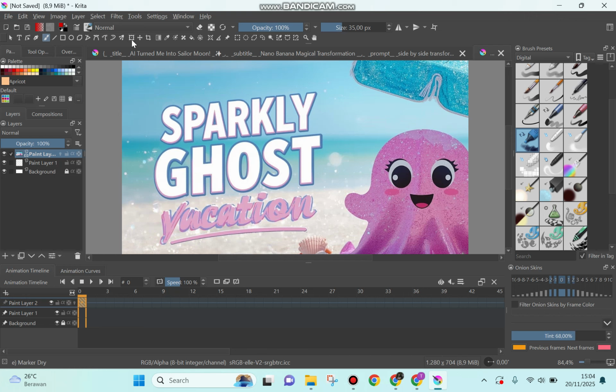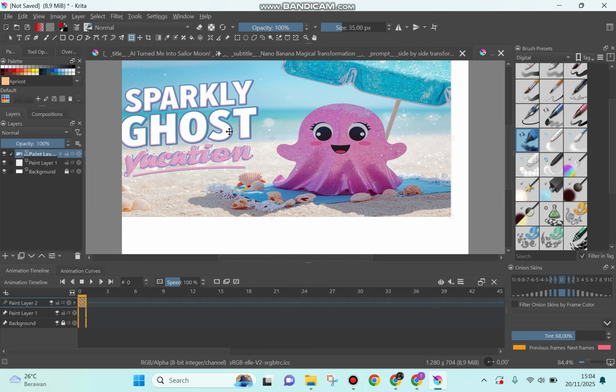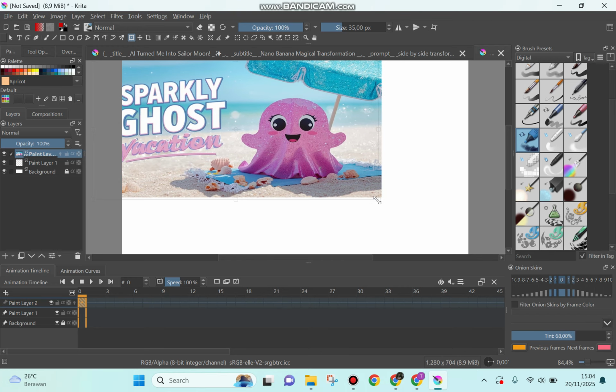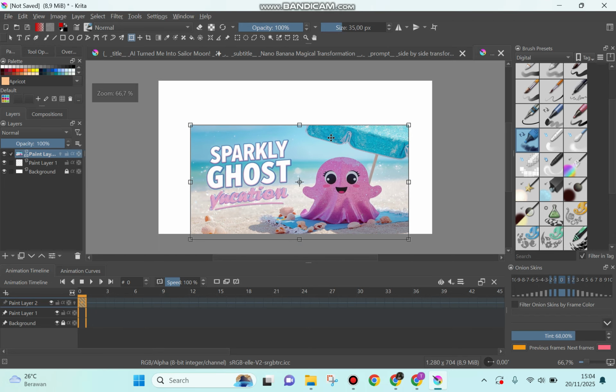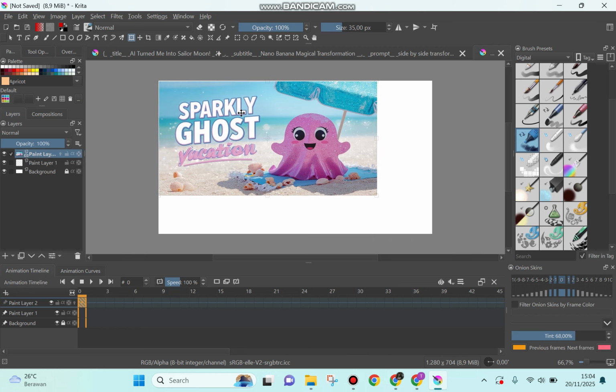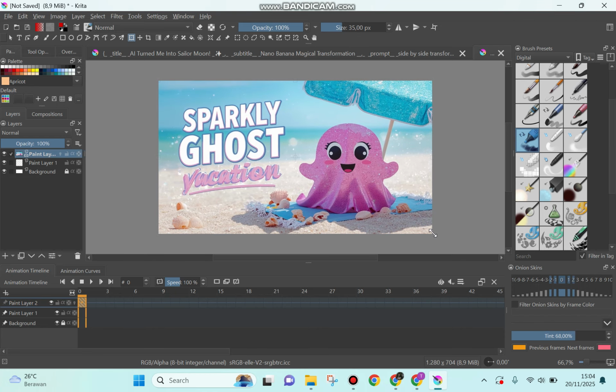So you can also change the size by clicking this transform and selecting this picture. After that, if you see the settings over here, you can drag it and resize it manually like this. And if you would like to place it and make sure it fits the background, you can use the combination of Control and minus like this. For example, I will put it precisely into this background and make it fit.